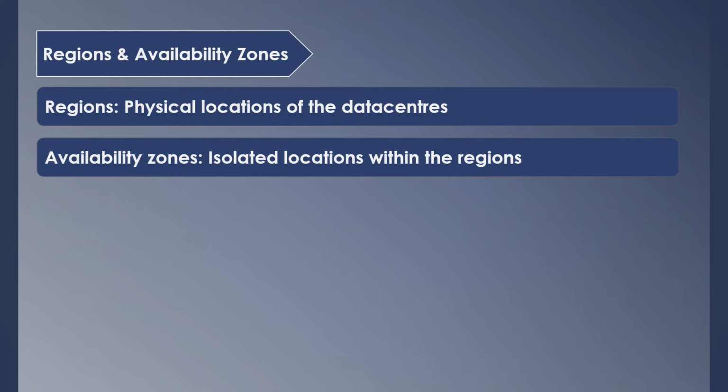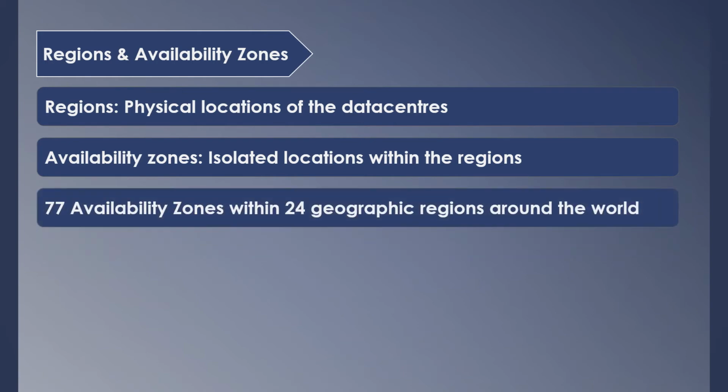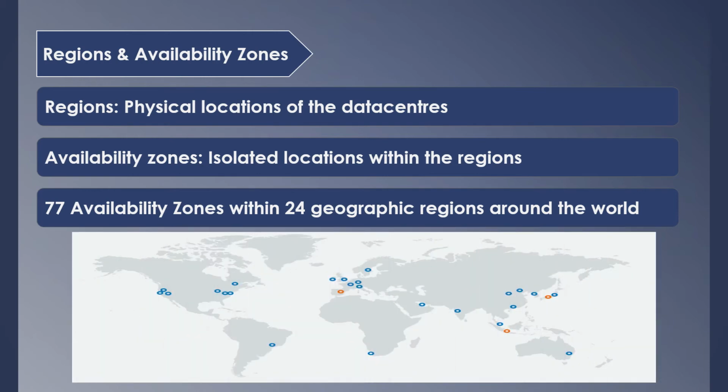And availability zones also help in reducing the latency with the customer by placing them as widespread and as close to the customer as possible. Every region will have at least two availability zones, and every availability zone will have at least one data center. The AWS cloud spans 77 availability zones within 24 geographic regions around the world, with announced plans for 9 more availability zones and 3 more AWS regions in Indonesia, Japan, and Spain. So you could see they are widespread and growing really fast.